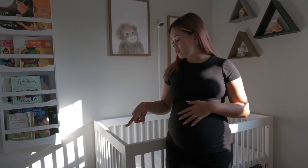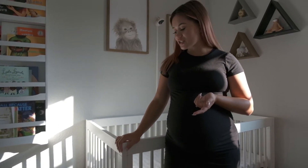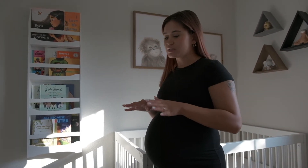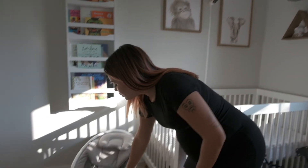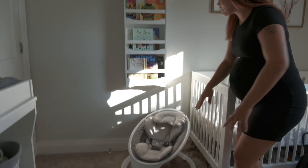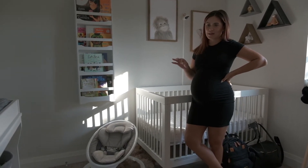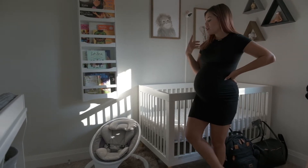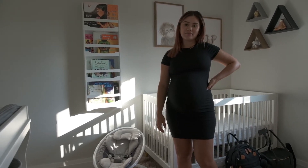Right under his bookshelf, we have his little swing. It probably won't stay in here — I envision it being in the living room most of the time. But this is really cool, it was about $200. It glides super smooth and you can adjust the settings to determine how wide it goes. It also has remote capability, so you can be sitting on the couch and if it stops swinging you can start it back up again. It has a speaker with white noise sounds and also Bluetooth capability so you can play your own music.